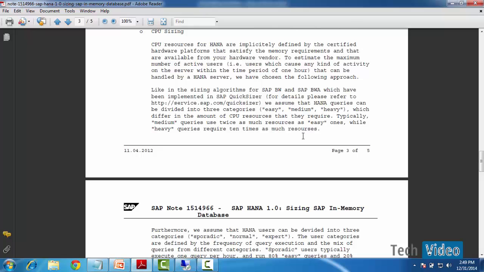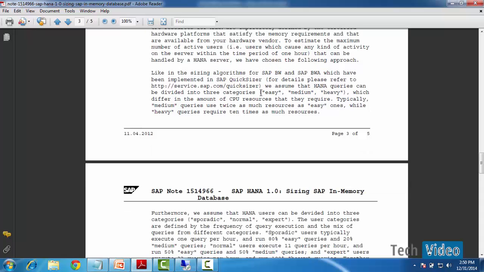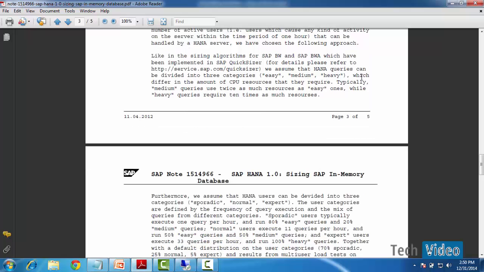We know that by sizing we mean sizing the RAM, CPU and the hard disk. Coming to CPU now, again the recommendation is to follow the Quick Sizer tool, where there are three categories: easy, medium, heavy, based on the amount of data and the number of users. The classification of easy, medium, heavy is made in increasing order.